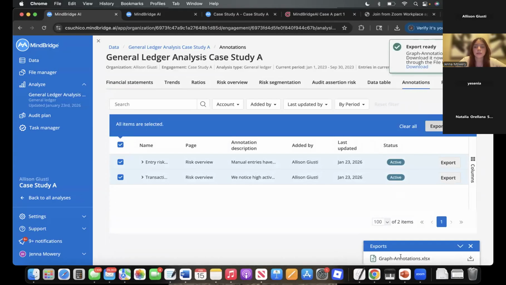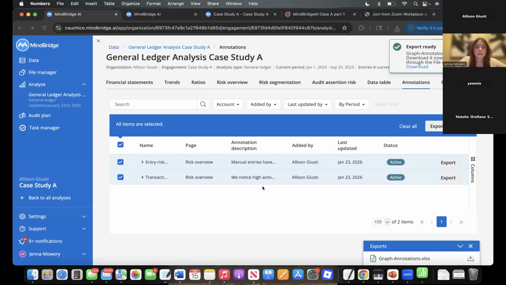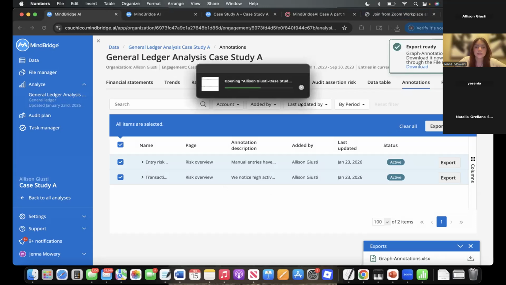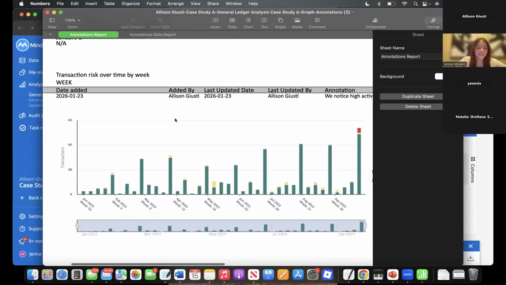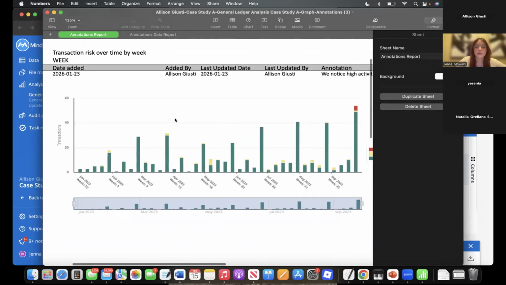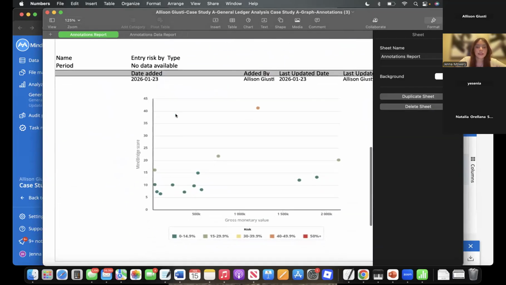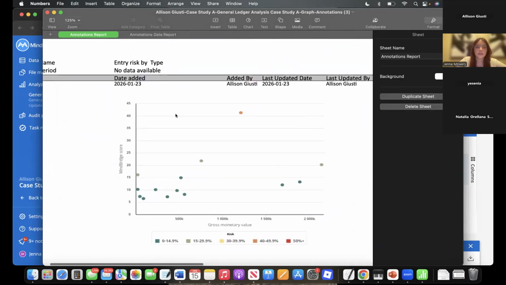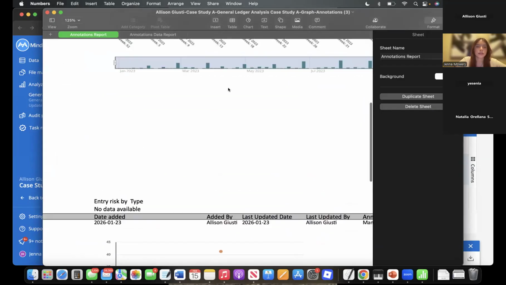You're going to see it pop up down here in progress, and you click this little button right here to download it to your computer. Now in this, one second, this will show all of the transactions and all of the data we just put in. They'll all be right here on this graph. You can go ahead and scroll down, and this graph will show you all of the outliers, so you can see all of them right there.